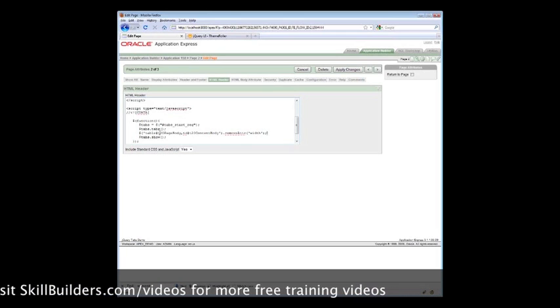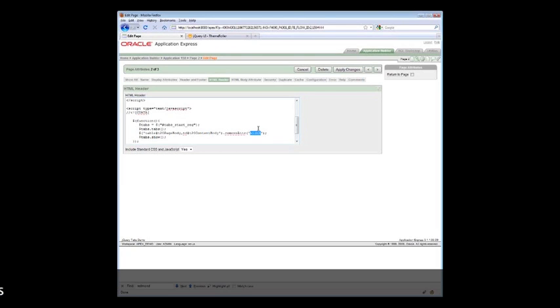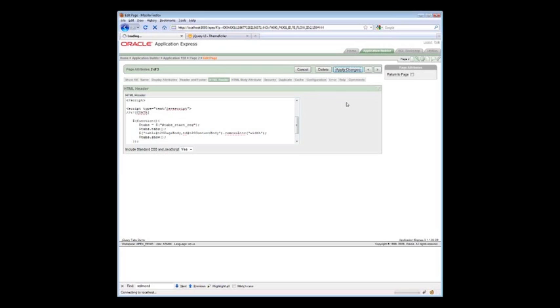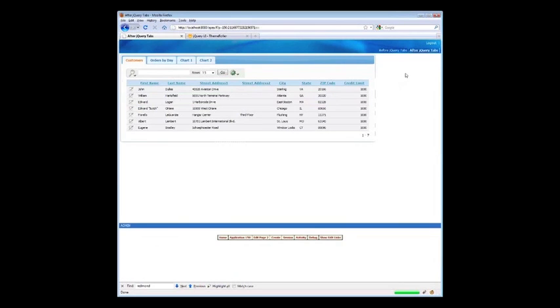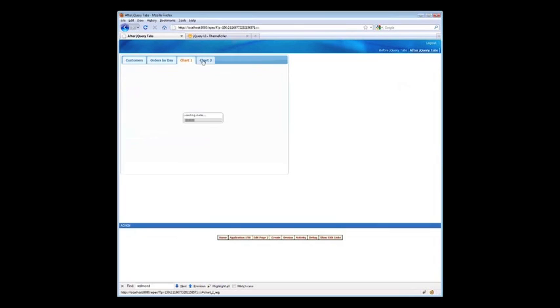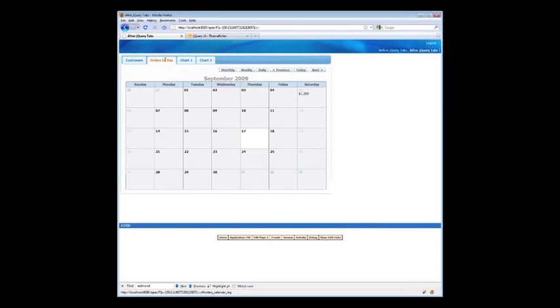We're saying where the table with an ID of this and a table data element with an ID of this. These are what I'm selecting. And then I'm saying remove attribute. And the attribute I want to remove is width. I'll apply that change. Run the page. And it looks like we have the correct width. So now every time this page refreshes, we won't have to worry about that.